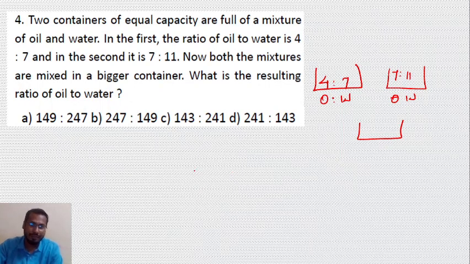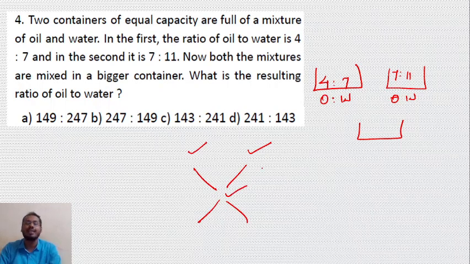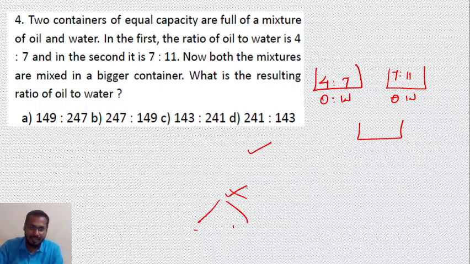Please be careful. If I want to draw the butterfly diagram, I need this value and this value, then only I will get the ratio. Or I need the ratio if any one of these is not given. But here I got only two values. Only two vessels are given, but they don't give the resultant value. So better we don't take this diagram. We can get the answer using the equation method itself.